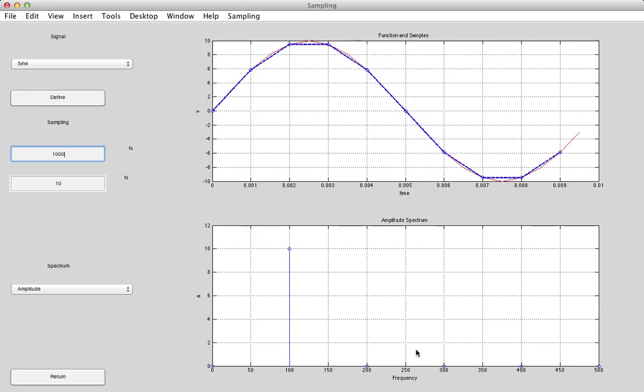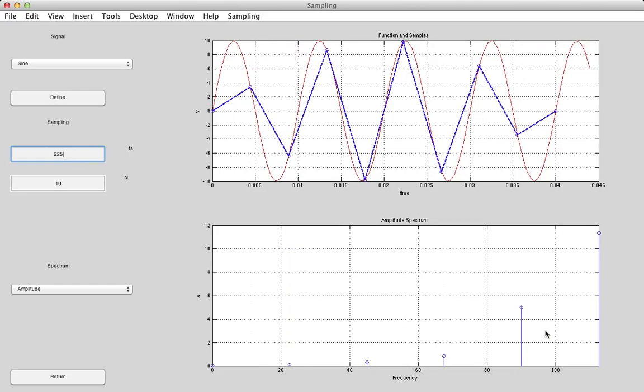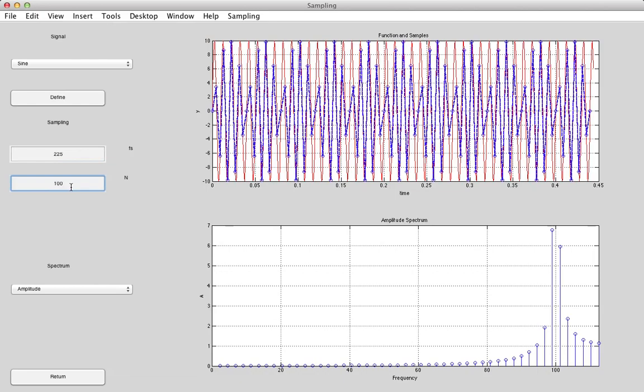And so this is what a fast Fourier transform looks like. We can make it a little better. Let's go back down to 225. Again, not getting that 100 very well, but we could improve it if we take a lot more data. Let's say instead of taking 10, we're going to take 100 samples. Now you can see we have more waves to deal with and a finer resolution here. You can see our peaks are trying to tell us we're somewhere around 100.